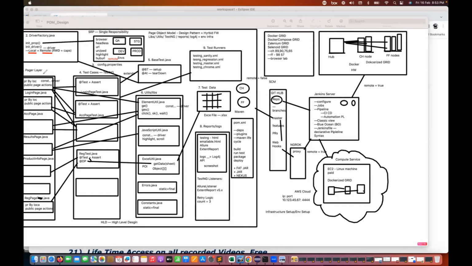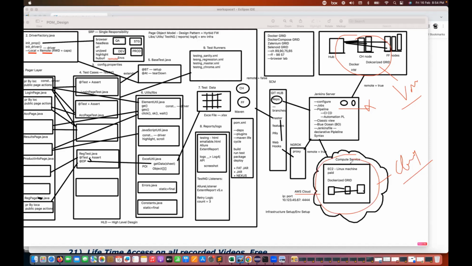And then again, a lot of people make the mistake. They start running the test cases in the Jenkins machine. No, we have to set up a separate environment for that. This environment could be a VM also. It could be a separate server or machine, or it could be a cloud also. So this is a cloud. We are going to talk about the AWS cloud.